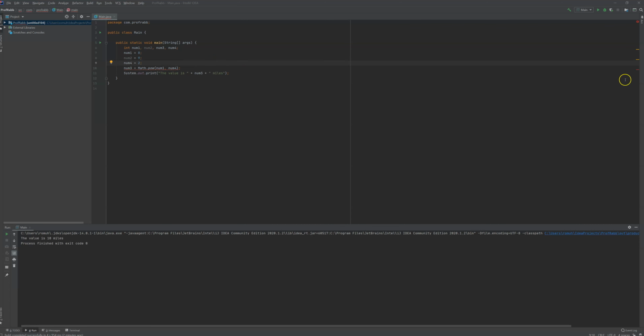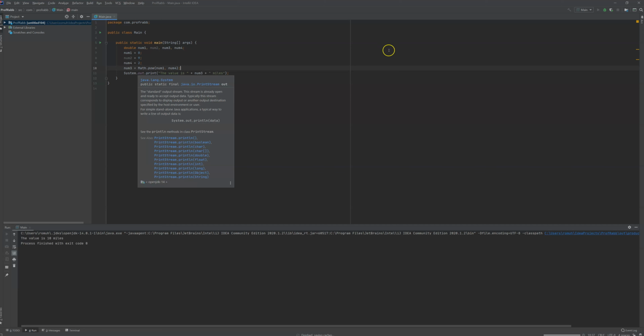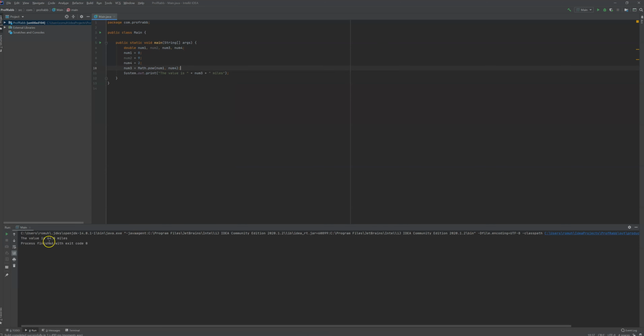But as you can see, we're popping up an error. What's the error? Well, the Math class pow takes two double arguments and it returns a double. So we want to convert the integer into a double, and then it gets rid of the error, and we'll run the program. It'll take 8 to the second power, and it'll put out 64.0 miles, right?